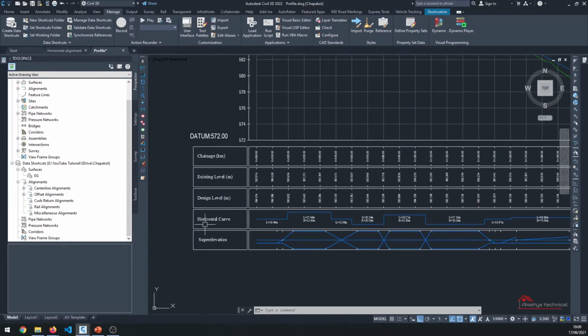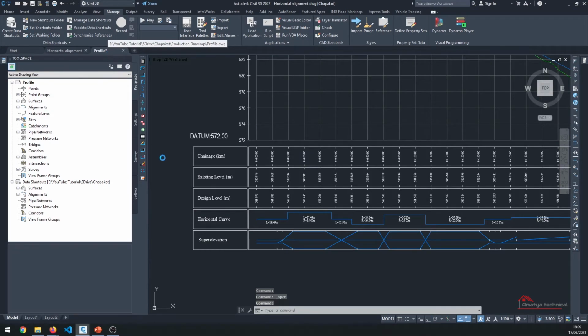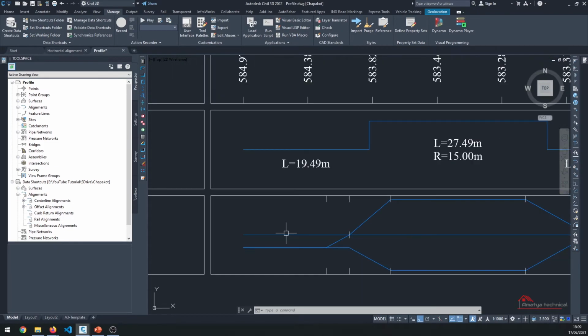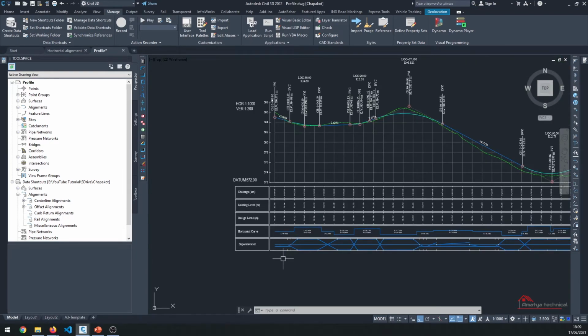Since this has a data shortcut, when we save this file, it automatically updates in this profile drawing, because we have created a data reference of this alignment. So here you can see our superelevation data has been shown in this profile view.